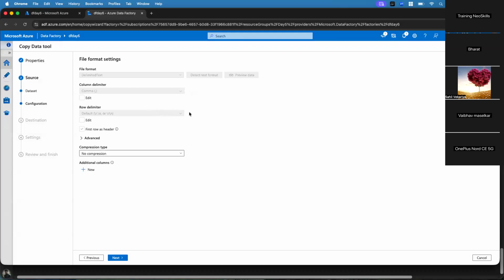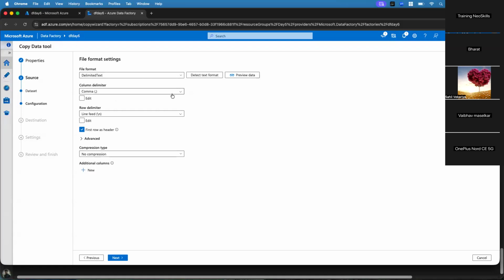Simple copy. Here we have the file format. CSV files have column delimiters and values, and rows change with a line feed. For the next line, they need to go for the next line. How will they categorize that? With \n. And the first row is a header. Header means the row that has the actual column names. So that will be kind of mapping data. And I will go for this option as well.